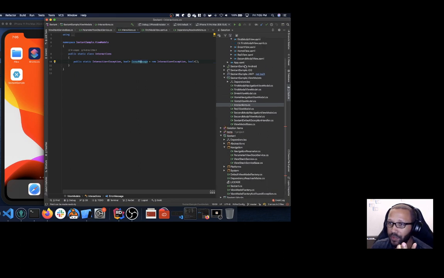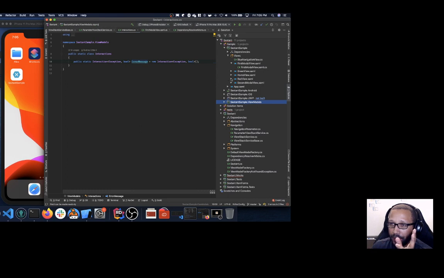So this is the Sextant sample. Sextant is a navigation library that I've been working on for the past 2 years. It originated from some work that Kent Bogart did, who's one of the legacy maintainers of the project. He wrote a blog post about abstracting away navigation service in Xamarin Forms and creating an observable implementation. This is a result of that blog post. That's basically what this thing is.